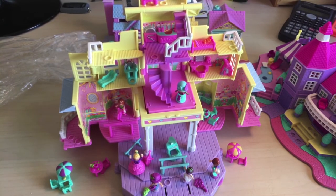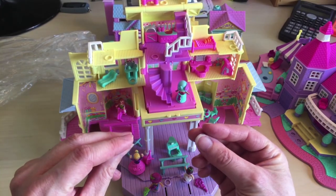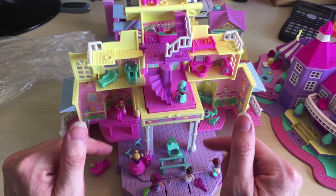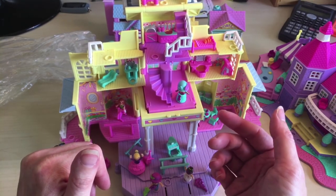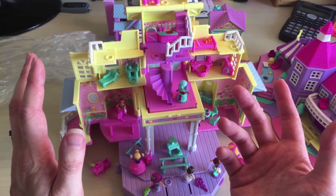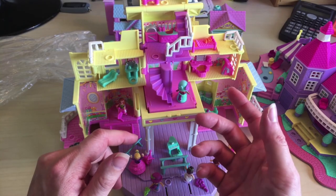But anywho, that is my Polly Pockets from Australia. As I said, I had a few compacts. I remember I had like a Japanese restaurant style. I'm pretty sure Japanese, because I had like the garden and the bits where they sat down. And I think it was meant to be like a Japanese garden, like a restaurant type compact, which I didn't keep because I wasn't overly bothered about it. I think I might have had some others, like some small compacts, but I wasn't as attached to them emotionally, so I didn't keep them.